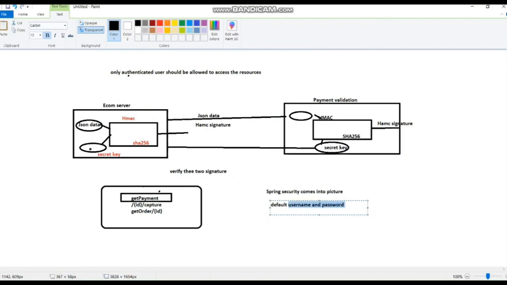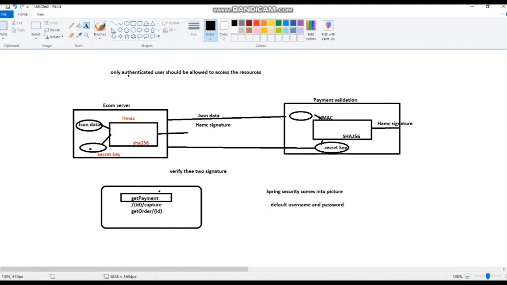By using these two, you can access the resources. And if you forget to implement security for other endpoints, it will take care of it. There is no misleading and no hacking. Spring will take care of everything.